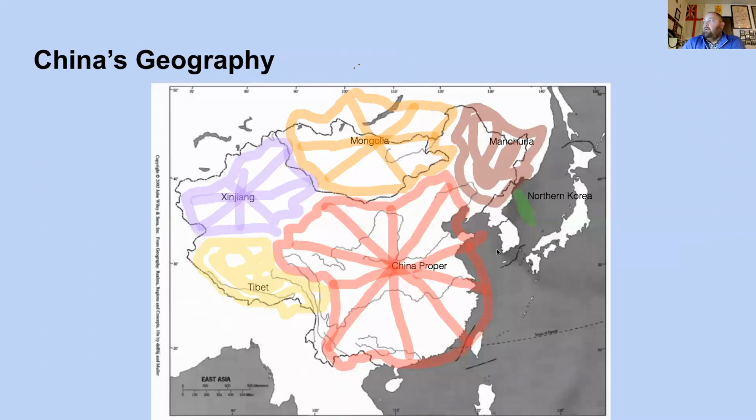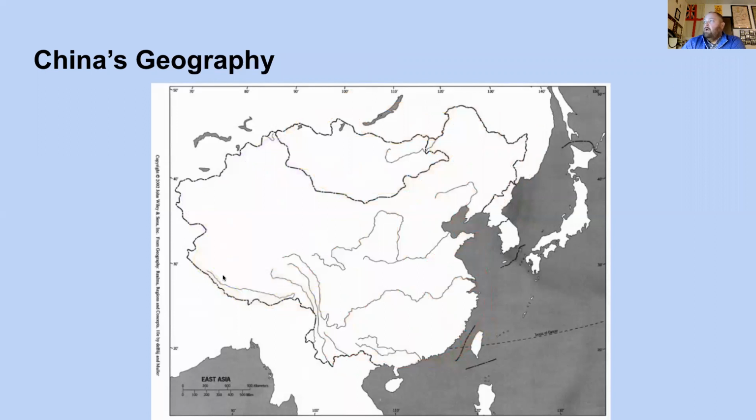Our next slide, oh, look at that. Look at that, almost matches up perfectly. You can see the extent of present day China, okay? So you can see Tibet here, you can see Xinjiang here, you can see Manchuria here. Obviously, Northern Korea is no longer part of it, and neither is Mongolia, all right? You can see on the physical map sheet that there are a few things to label here.